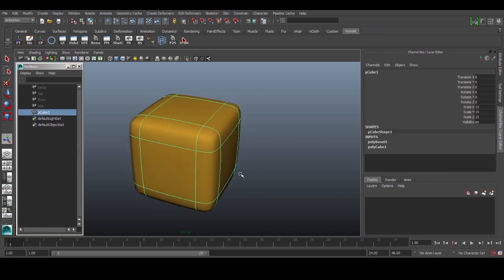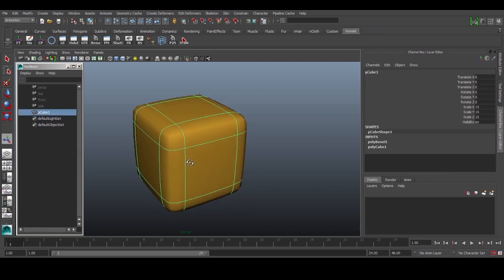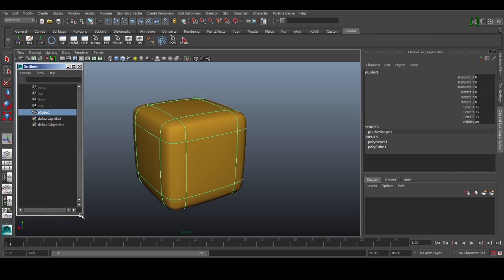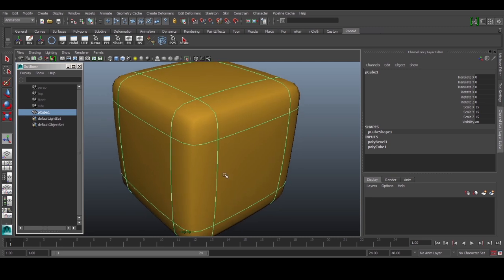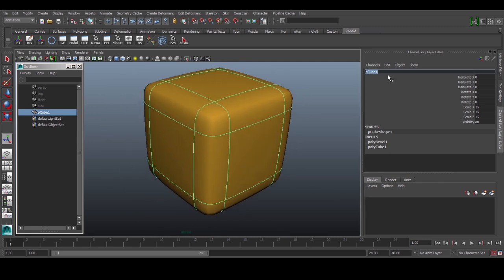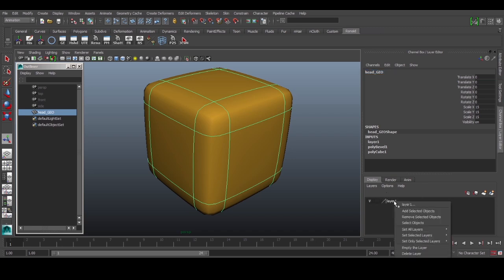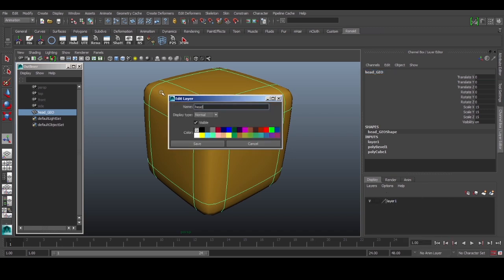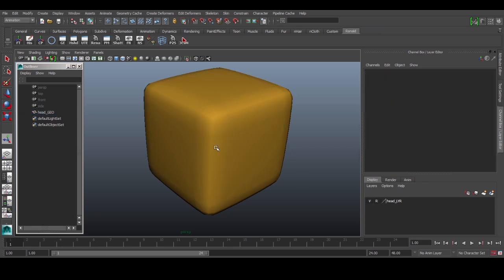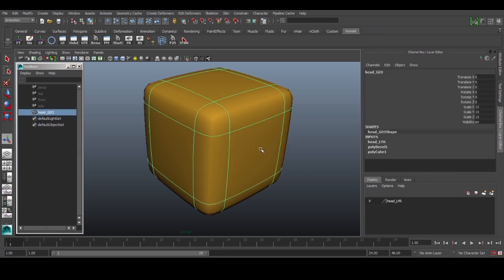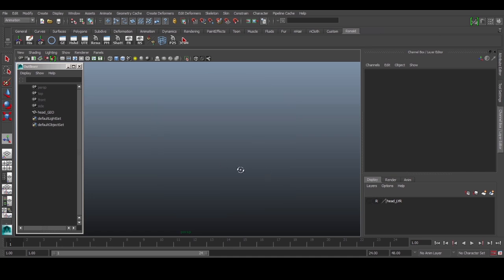Alright, so when we press 3 on the keyboard, we get this cube. Sorry, where's my front z-axis? It's here. Okay. And so that's our head. So we shall call this head_GEO. Put it in a display layer, and let's call this layer head_layer. And we shall put it on R, which stands for reference, and we cannot touch it anymore. So if you want to touch it, we can uncheck this R and we can click on it. Alright, let's hide the head.